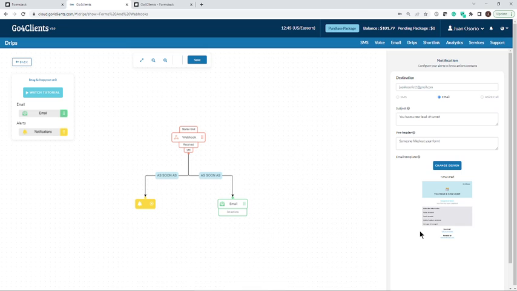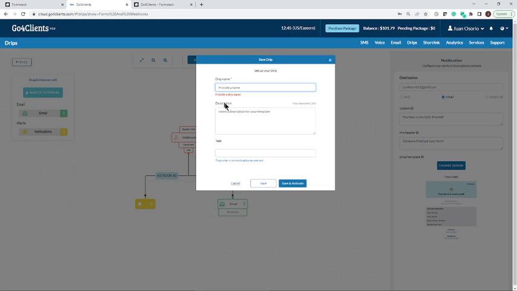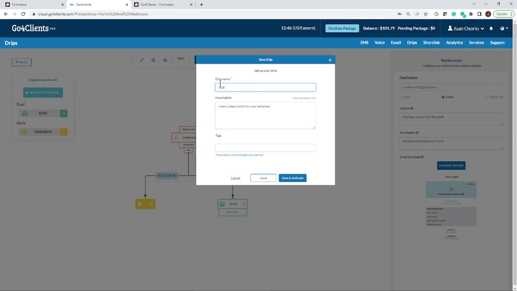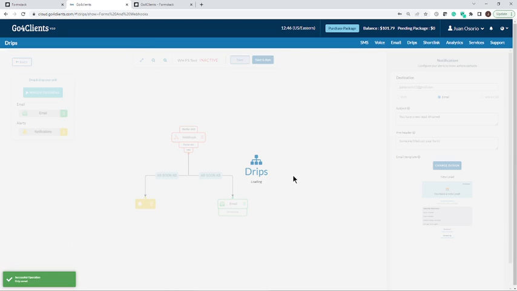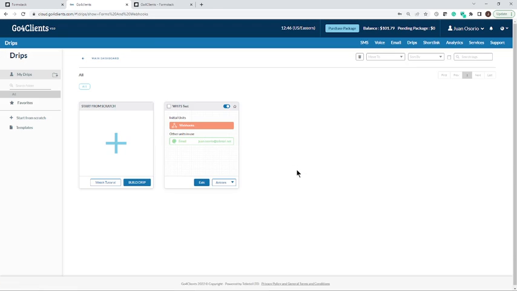So this is it, guys. That's how easy it is, how quick it can be done. I'm just gonna save this. Let's put this, that this is the webhook with Formstack. I'm gonna put it like that, and it's a test. And fantastic, I'm gonna save it. And there you go. It's saved. The drip is ready to start production. It is in blue, meaning it's active. All we need to do right now is test it. So let's go ahead and test it.